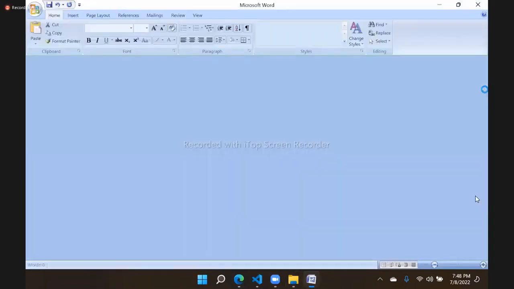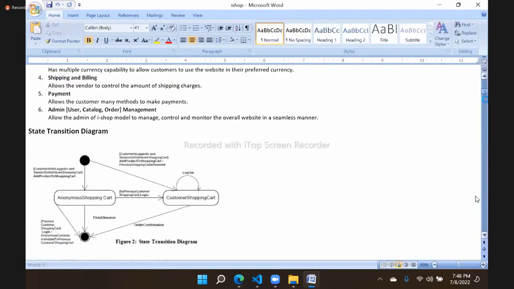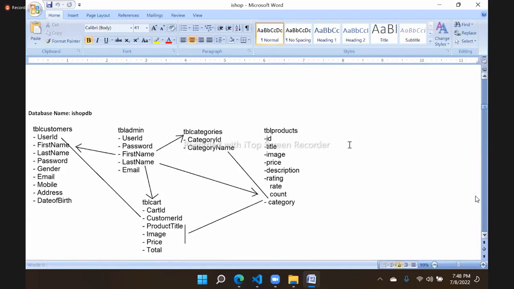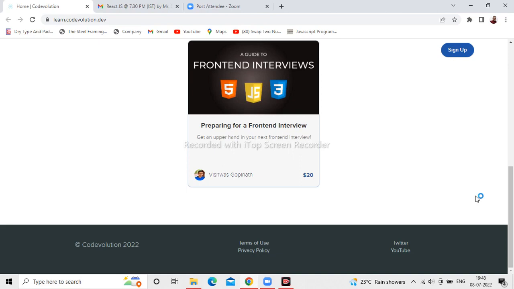In this iShop project document, there are data models, what database tables you have to design, with what fields you have to do, right? And here how to create.